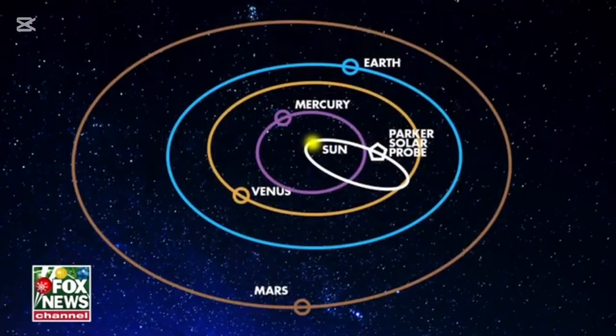As everyone knows, the sun is a very dynamic system. The sunspots are a pretty good indicator of when there are going to be solar flares and coronal mass ejections. This is a chance to study those phenomena up close and further develop our understanding of what we call space weather — the interaction of the sun and charged particles with our magnetosphere and the Earth. This is going to help us understand better those kinds of things that are important for space travel and our satellites. A big solar flare or coronal mass ejection can definitely negatively affect satellites and power systems here on the ground. Hopefully the practical side of this is that we'll be able to better predict when some of these things are going to happen.